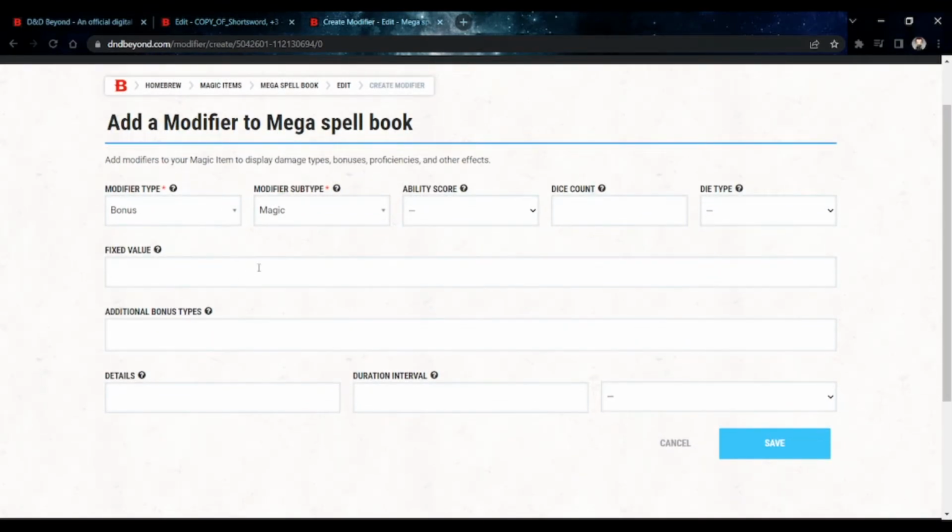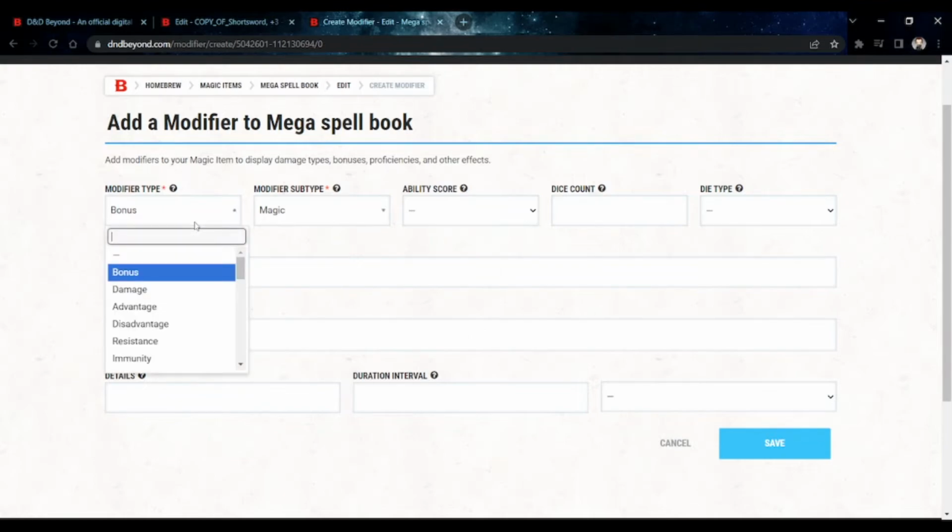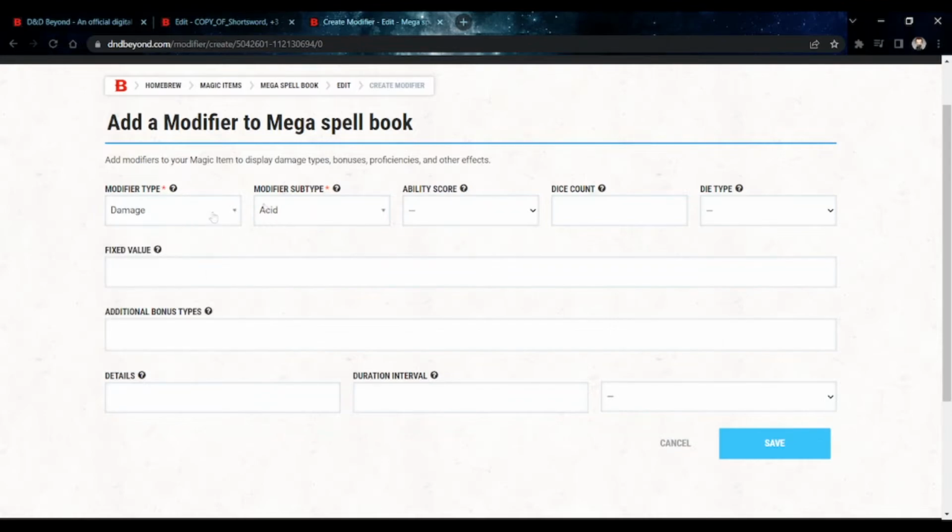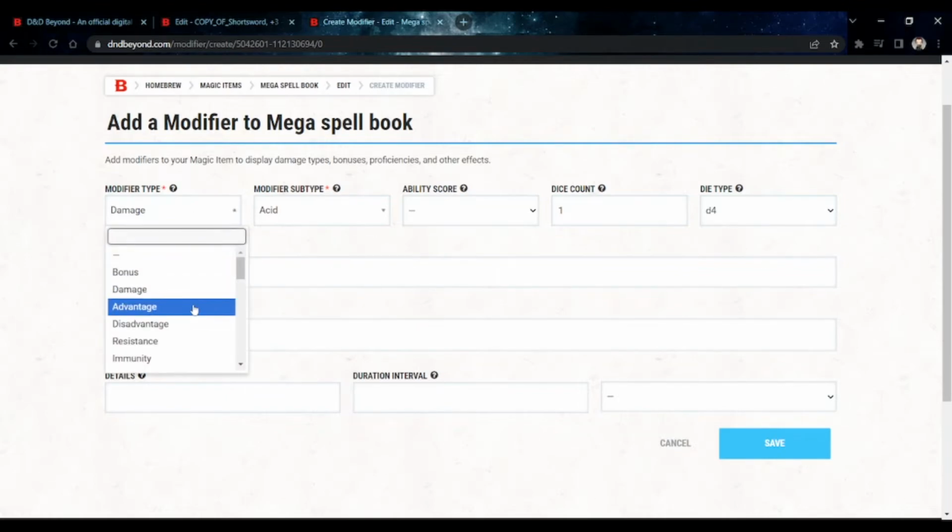So if you want to give it a +3 magic item, you would click bonus, magic, and select the fixed value as three. Other things you can do is add additional damage. For example, if you want to do an additional d4 acid damage, you would choose this. Other fun ones are resistance, immunity, vulnerability.